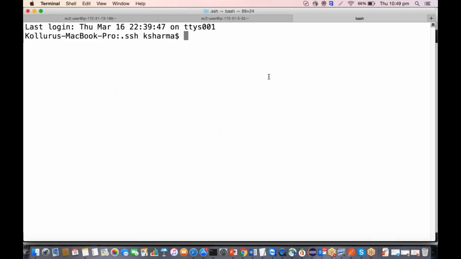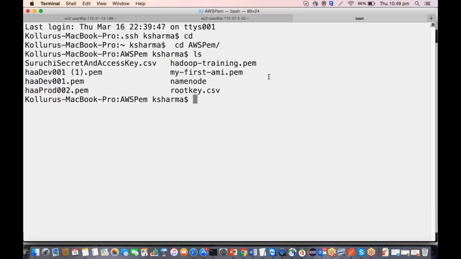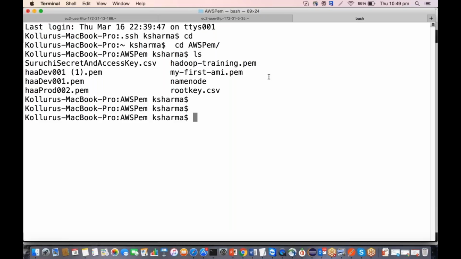So this is my machine. Okay, SCP. Let me just try it out. This is the only one part which we have to little worry about, that how to do a passwordless communication. So I'll do an SCP.